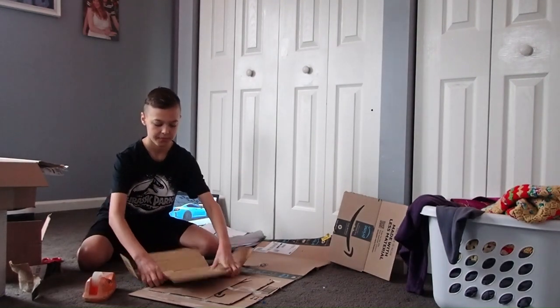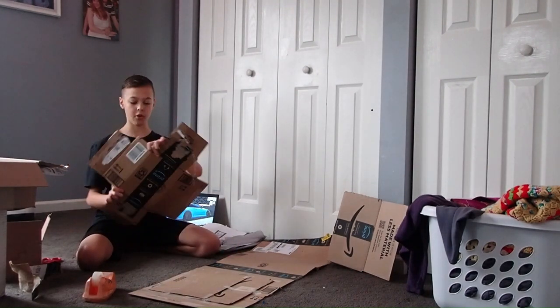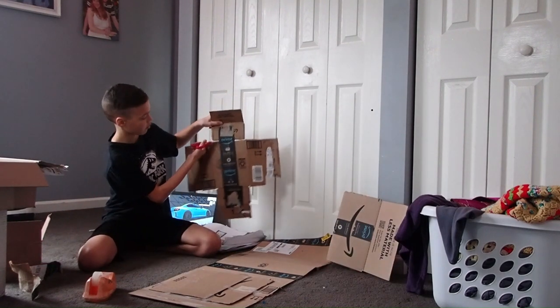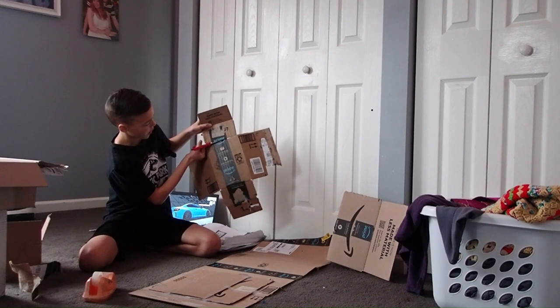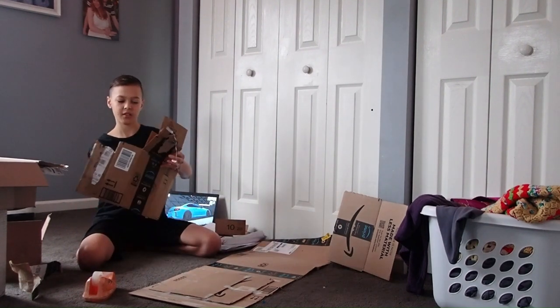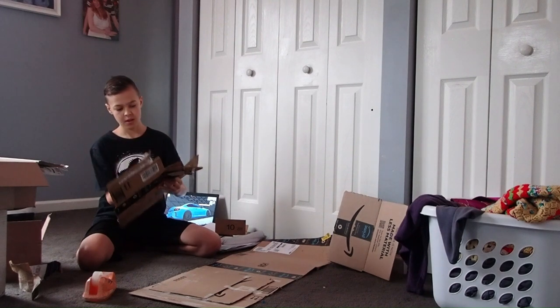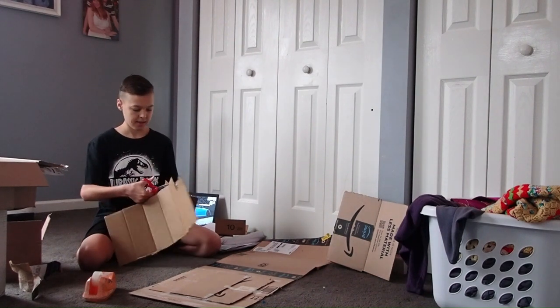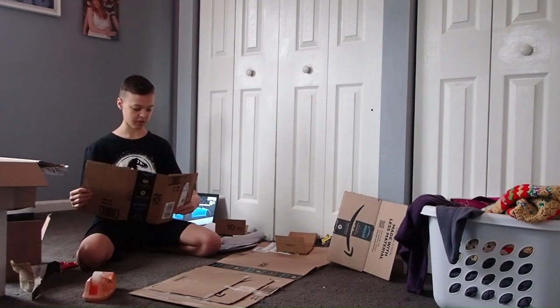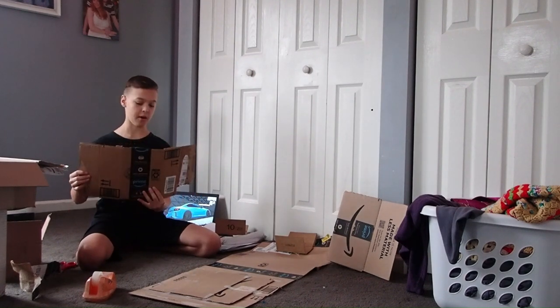The box should look something like a cross or an X. Now what you're going to want to do is go straight for the tape and just cut right through the tape on both sides. So this here is what it should look like. It shouldn't have this gap here, but my box does.